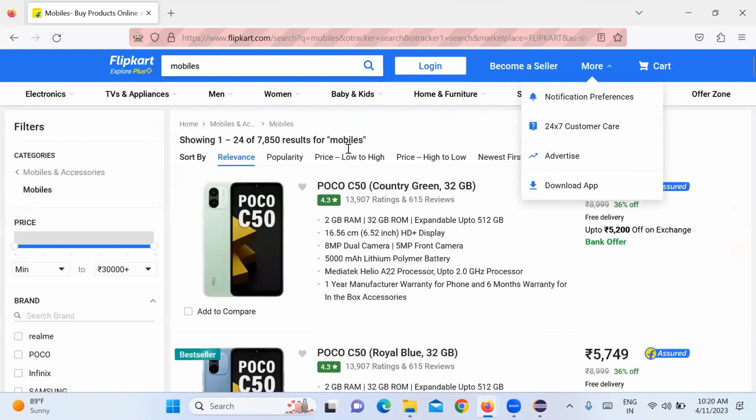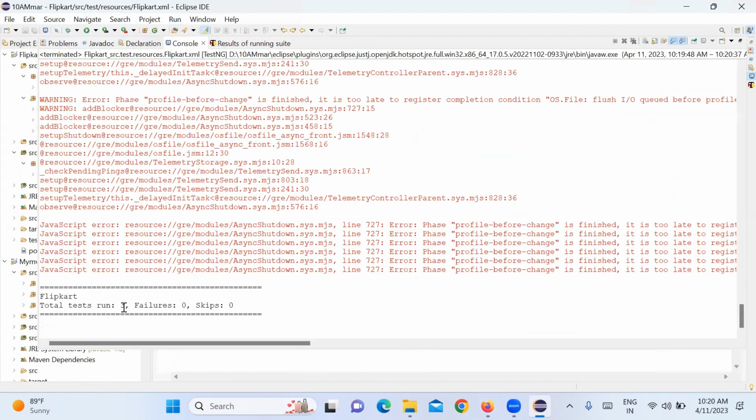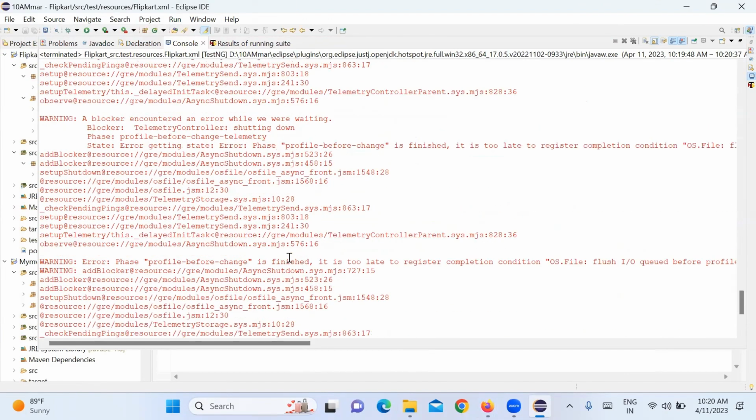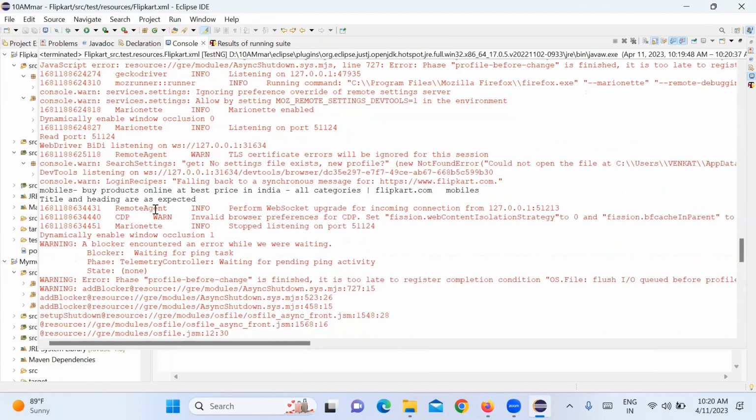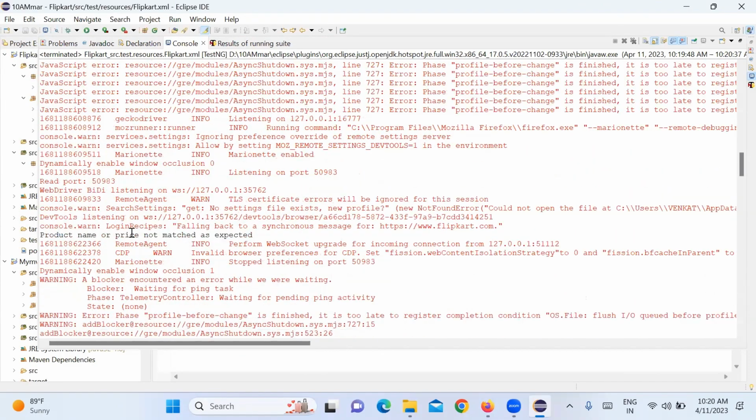I think this is evaluating heading and title. It's okay, no problem. So total, how many tests run? 3 tests are run. So what is output displayed here? Mobiles, yeah, title and heading are as expected. Yeah, product name or price not match as expected.